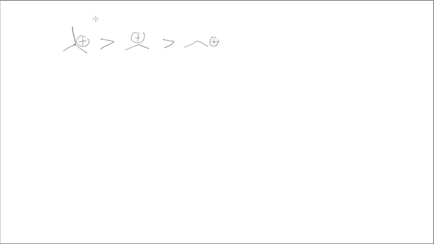Hopefully you remember from before that when we looked at stability of carbocations, a tertiary carbocation is more stable than a secondary carbocation, which is more stable than a primary carbocation. Okay, so now we want to place allyl in here. And if you remember, resonance always lowers the energy. So an allyl carbocation is even better than a tertiary or secondary or primary because of the resonance. And with the allyl, you might be tempted to look at this and say it looks like a primary carbocation because the positive charge is on a primary carbon. But because of the resonance delocalization that's happening here with that pi bond, it's not considered primary at all. It's much, much more stable. In fact, it's much more stable even than a tertiary carbocation.